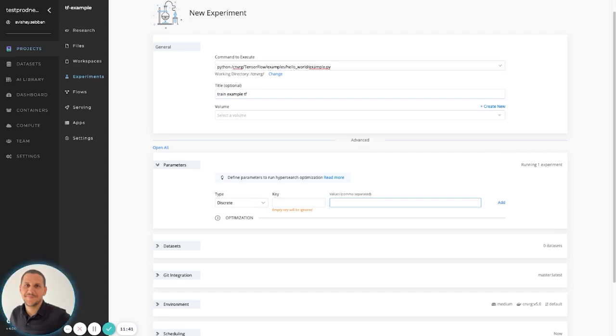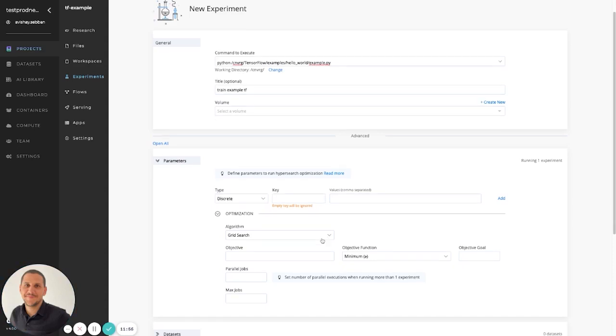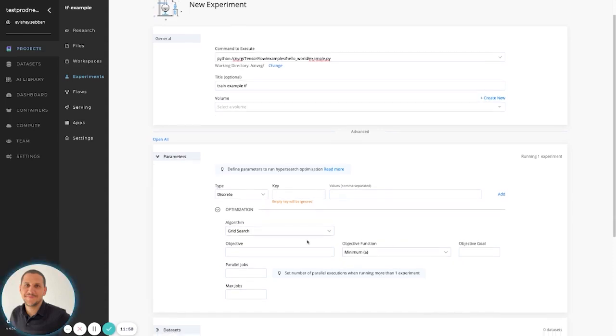So things like batch size, epoch, anything you like can be overridden here and will be passed to your script. Under optimization, you can also choose to set objective and goals for optimization and hyperparameter tuning. And Converge will then manage that for you and display that all in the experiment panel as it runs.